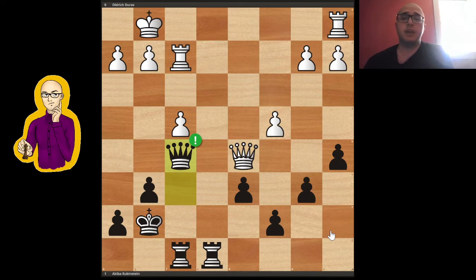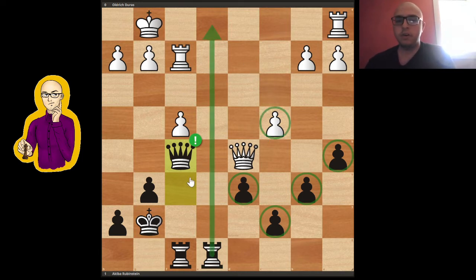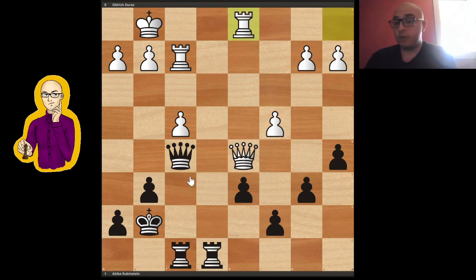This is a key moment in the game where black decides, okay, let's go into an endgame and try to grind it out from there. Because I think he realized, okay, I have a better structure. I have the e-file. Let's just exchange queens. And you also have a weak c-pawn. So, really good decision-making by Rubinstein.